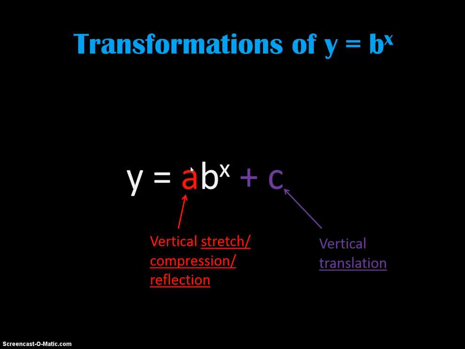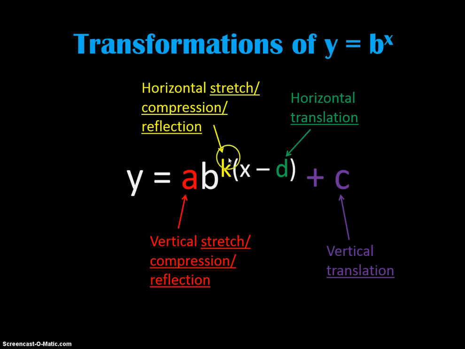Since these are the same types of transformations we've seen compared to other functions, why don't we just add the rest in? Your k value, that's your horizontal stretch or compression, and remember if it's a negative, you're going to get a horizontal reflection. So that means that your graph is going to reflect over the y-axis. Then we also have our left and our right, so that's our horizontal translation. Okay, so all of these are the same types of transformations that we've applied to quadratics, reciprocal graphs, and so on. We're just applying them now to an exponential graph.